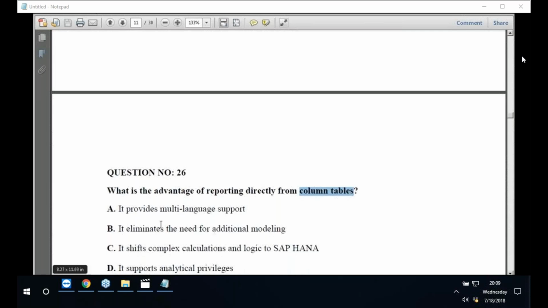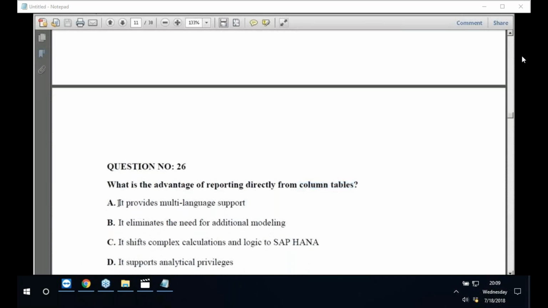So in this case, what is the answer? It provides multi-language support. It eliminates the need for additional modeling. It shifts complex calculations and logic to SAP HANA. It supports analytic privileges.